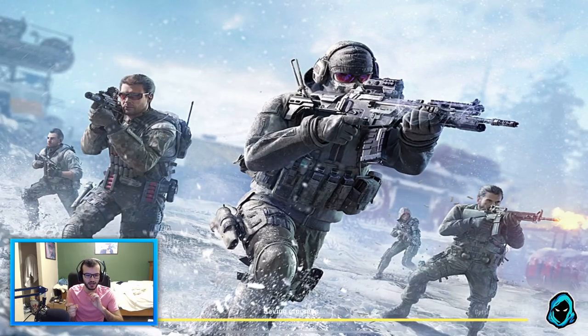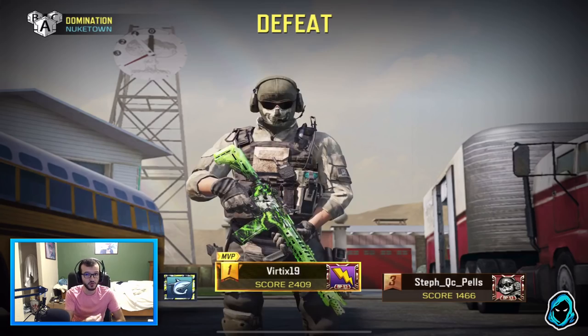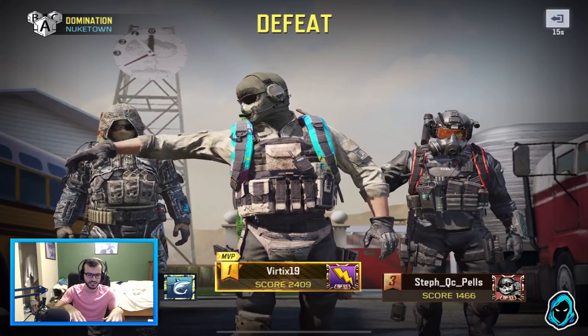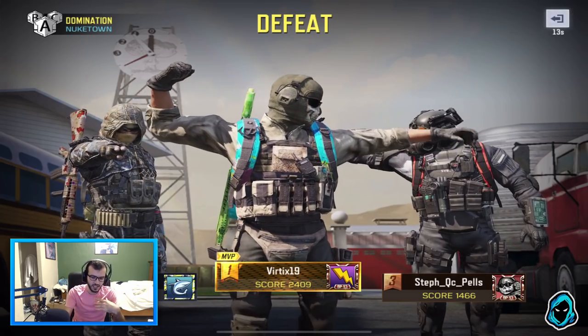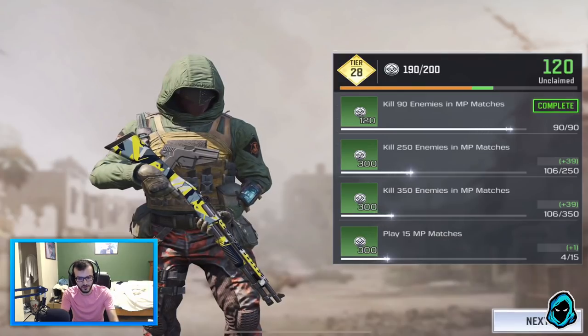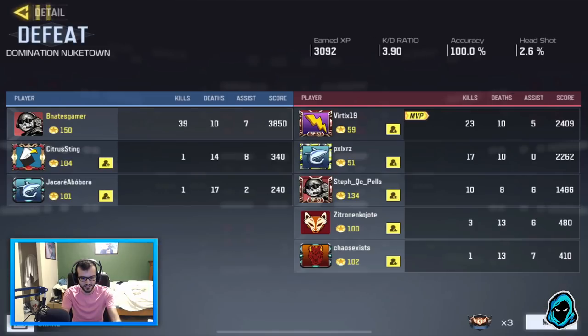Like, each pellet, I don't know how it works in this game, but in different Call of Duties, it would work where each pellet you hit would do a certain amount of damage. So if you think about that way in this game, if I'm hitting every shot and it does more damage from the buff, that's what's giving me those crazy kills.